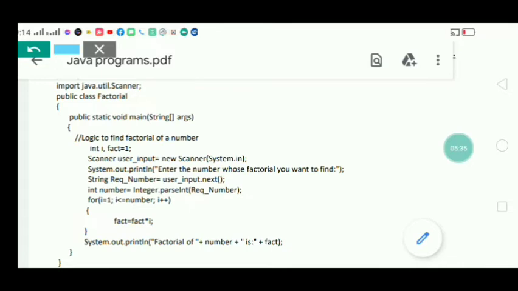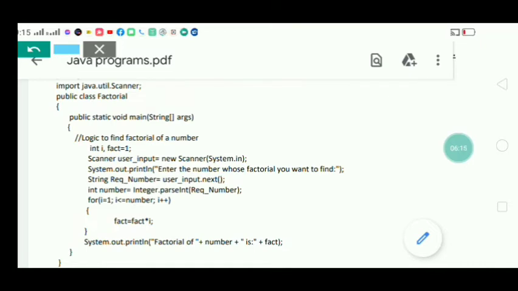For that we have to use the static method parseInt, and we have to pass that string data in the argument section of the parseInt method.